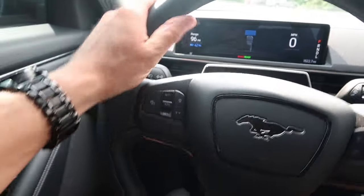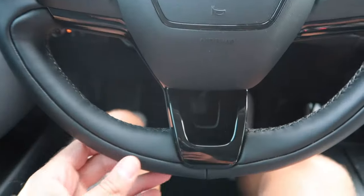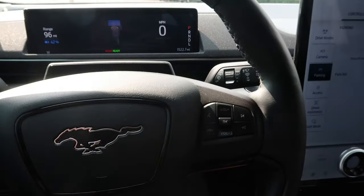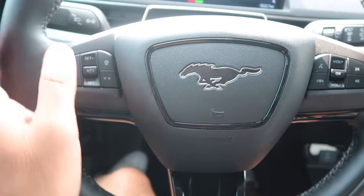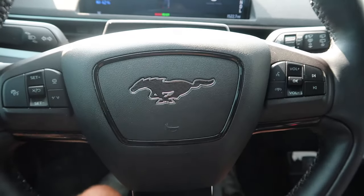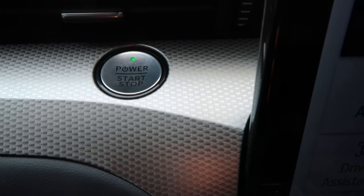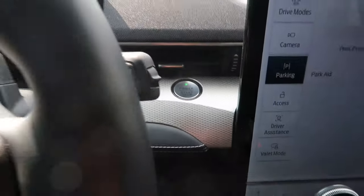I like the steering wheel a lot. It's a nice 10-2 notches here. It's nice and chunky, right? Gloss black on the bottom. Feels solid. Feels really good. Has a nice grip to it. Nice soft touch leathers on it. You've got that badging that you're always looking at, right? This is a premium badge. It makes you feel good about what you're in. Yeah, it looks pretty good. Yeah, obviously start stop for the battery. I don't want to say the engine, for the battery, for the vehicle's brain to turn on.